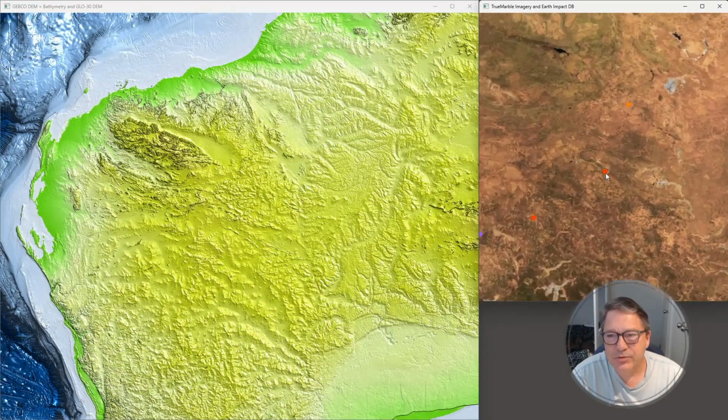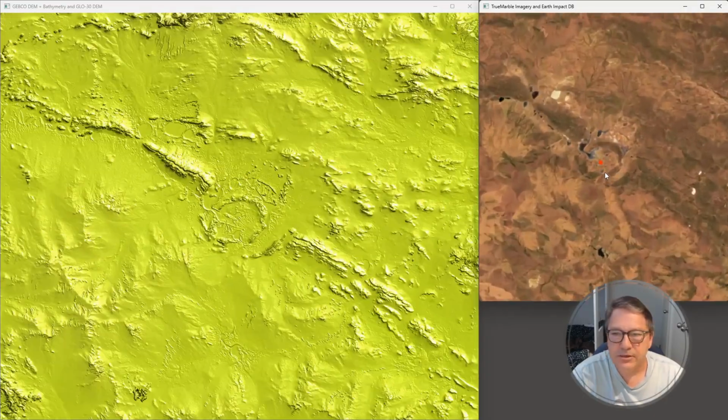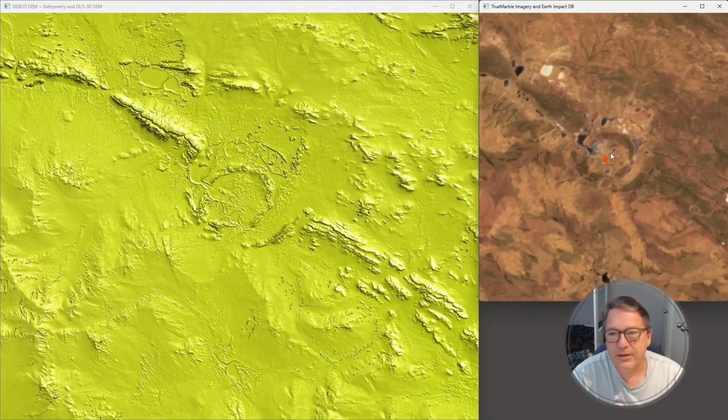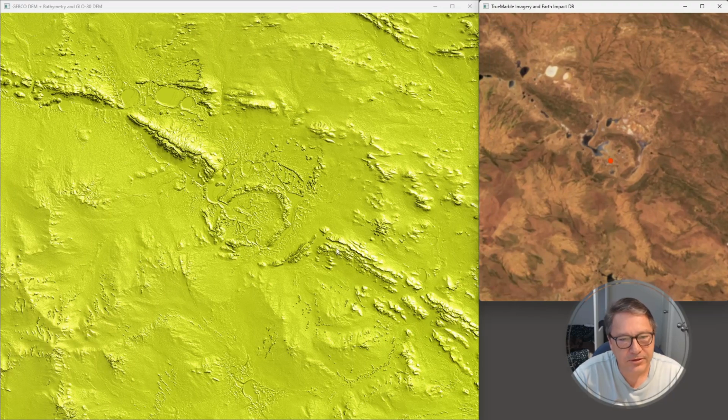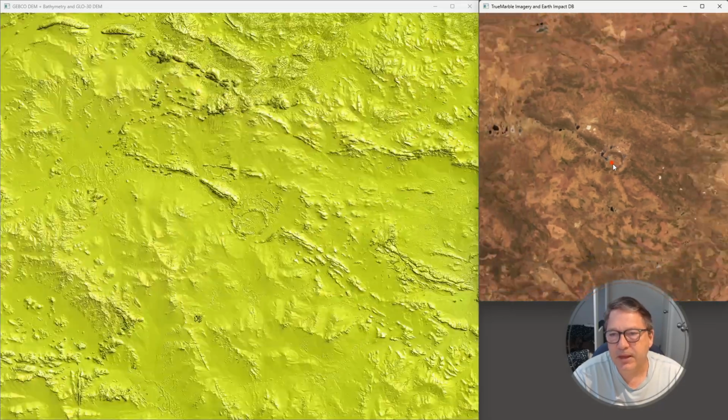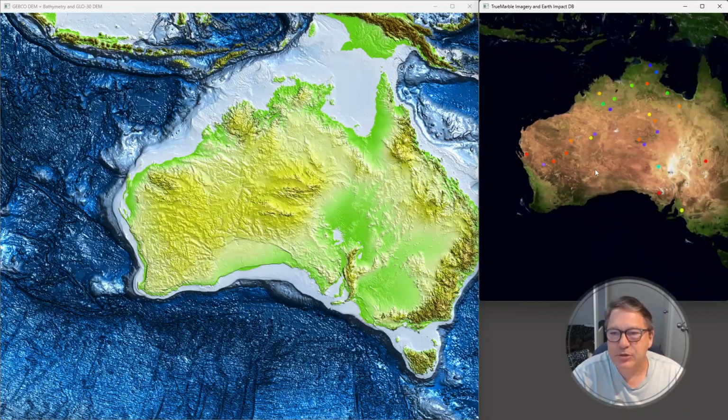There are some larger ones around. Let's see. So this one, again, we're looking at the expression of what's not there. So we have this sort of little range coming through, and in the middle there's a big hole filled now with salt lakes. So there was quite a significant impact there. So that's about it for Australia.